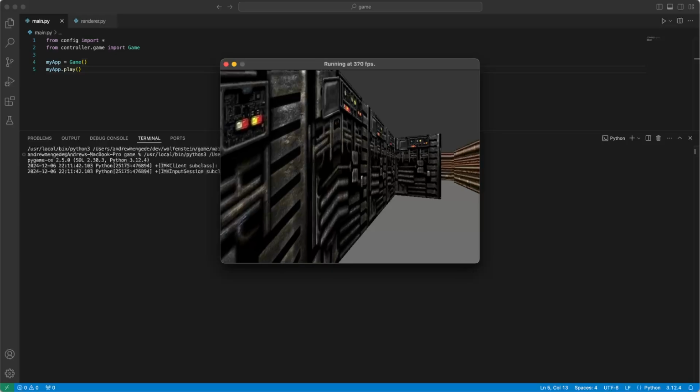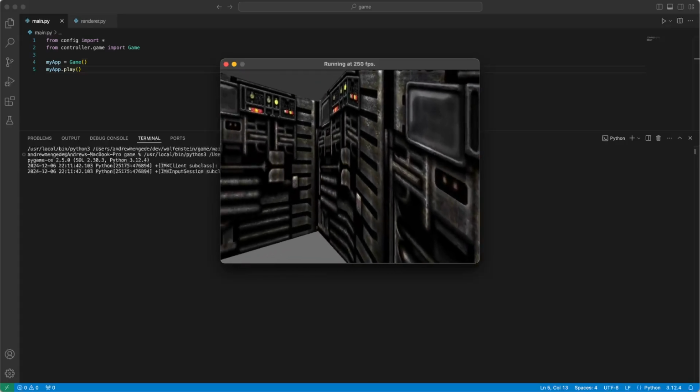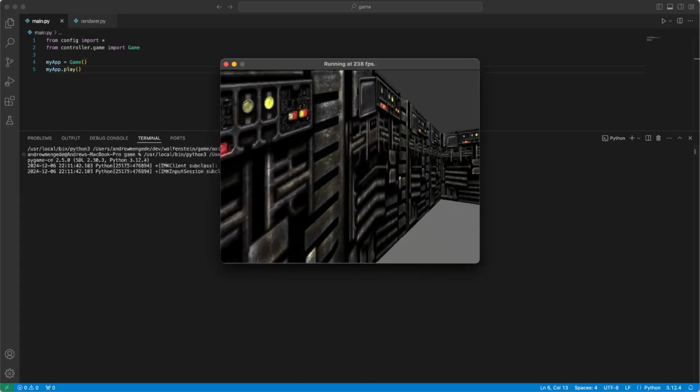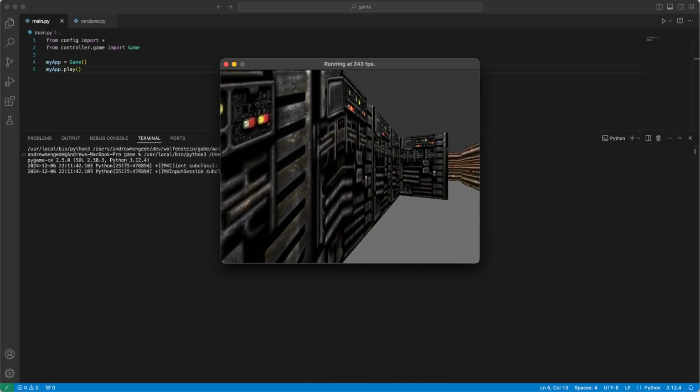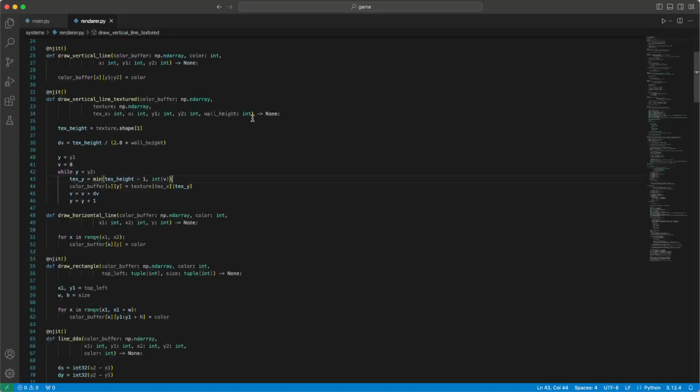So what we need to do is work out how many pixels, if any, have been clipped from a wall segment and account for that clipping amount. It's actually surprisingly straightforward. We basically want to work out the theoretical height of the wall and then compare.